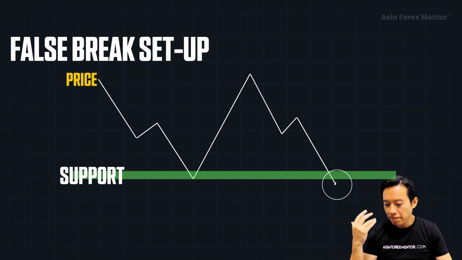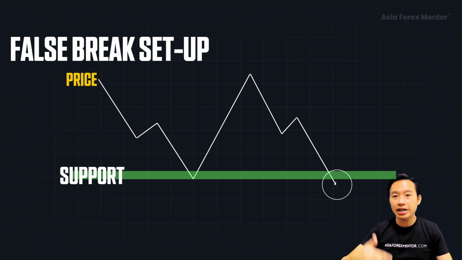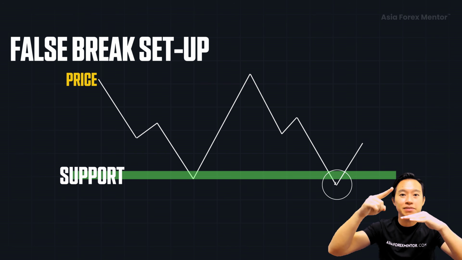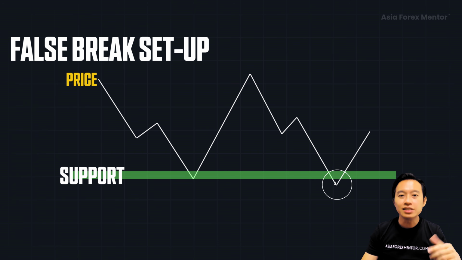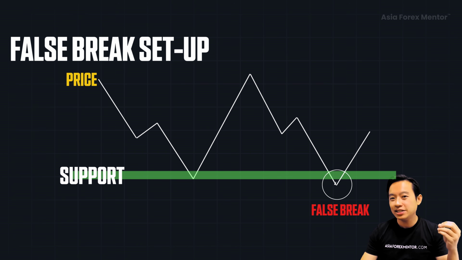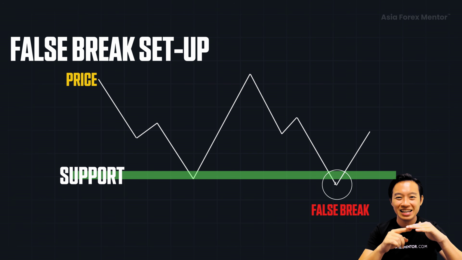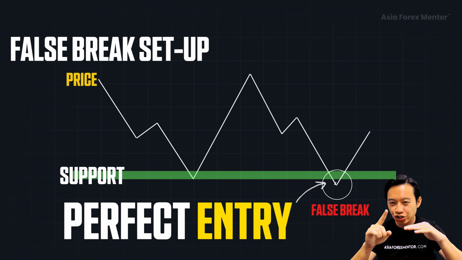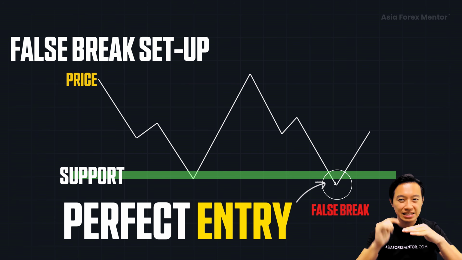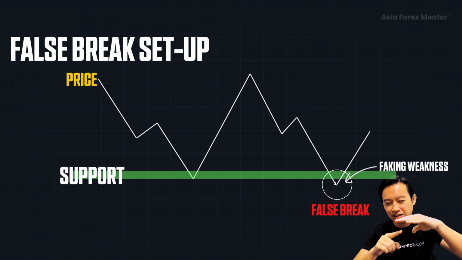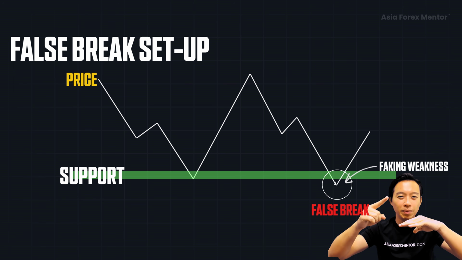It makes traders think, oh, it's breaking downwards already, right? So the panic selling comes in. And then what? Price snaps back up. This is a false break. It is a trap for all the impatient sellers, and it becomes the perfect entry point for smart traders to what? To buy. It's the market taking out weakness before ripping up higher.